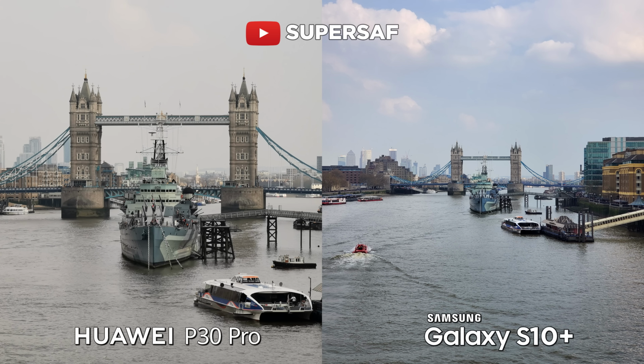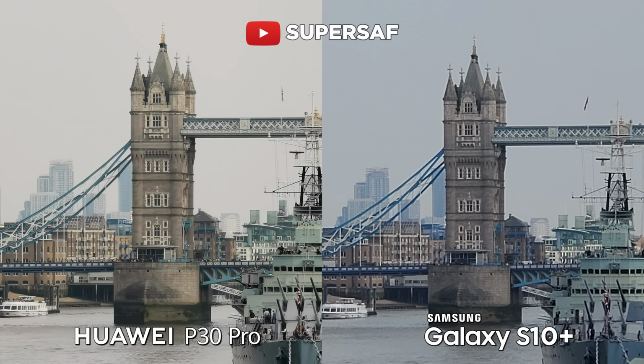And a huge difference, the P30 Pro, you can get in so much closer thanks to that 5x optical zoom. With the 10x hybrid zoom, once again, I've digitally zoomed 10 times on the S10 Plus just to replicate it as close as possible. And the P30 Pro, so much sharper, very, very good in terms of zoom.